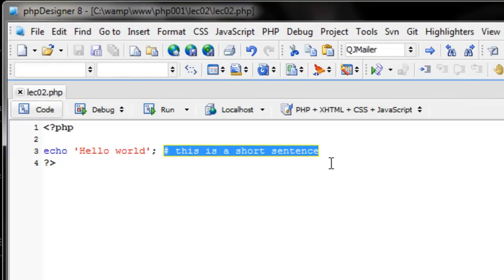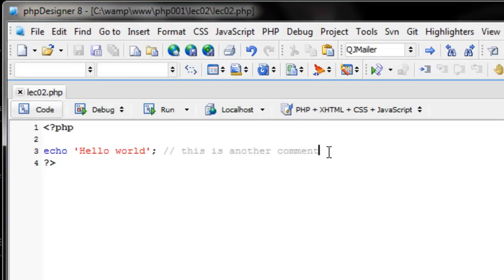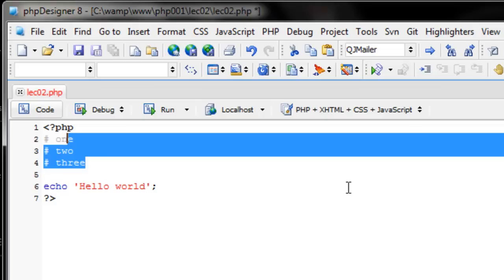Another way you can do a single line comment like this is using 2 forward slashes. This is another comment. Cool. And same thing, you refresh, you get the same output. Now say you wanted to do multi-line comments, so a comment block, would you say? I mean, if you wanted to, you could type one-line comments like this, 1, 2, 3. No, those are meant for one lines.